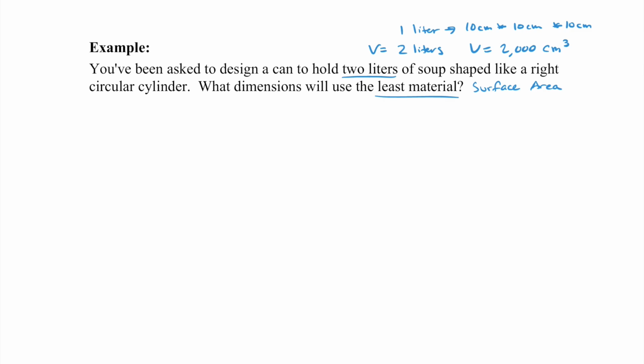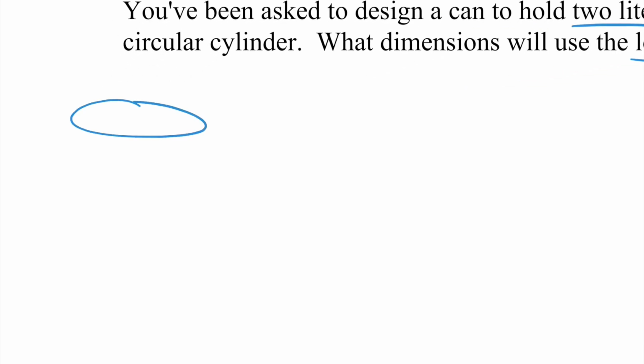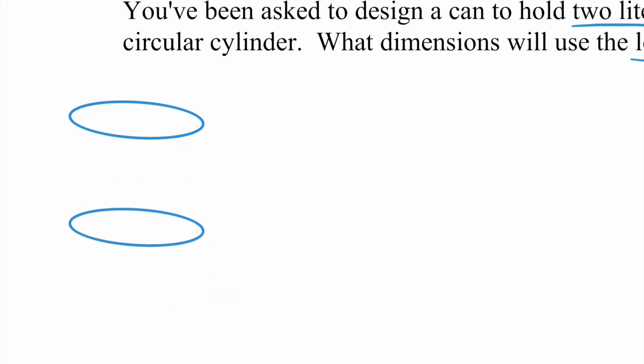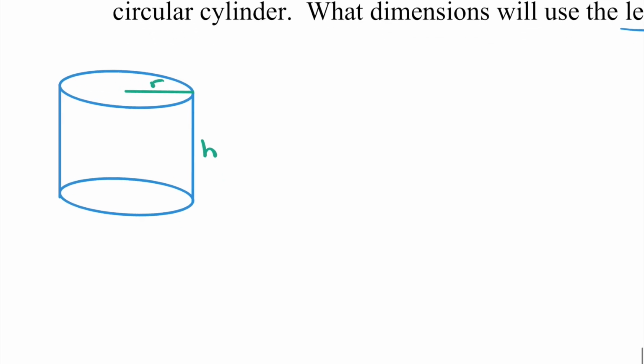and so we've been asked to design this can. So let me sketch out a can here. Boom, we got that. We're going to duplicate that. Going to drag this down. It's not perfect, not drawn to scale, but it's good enough here. We have a particular can with radius and height. What I do know about the volume of a can is that it's going to be pi r squared, that's your base, times your height, which is h.